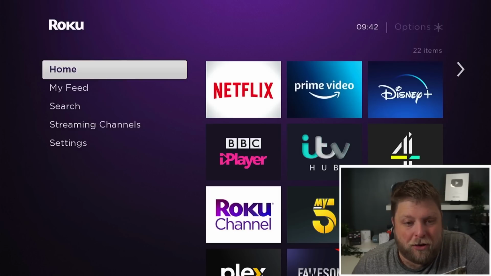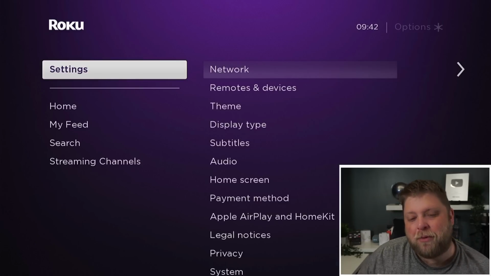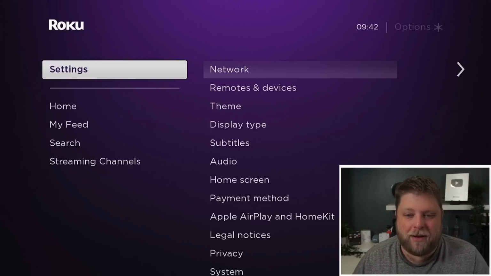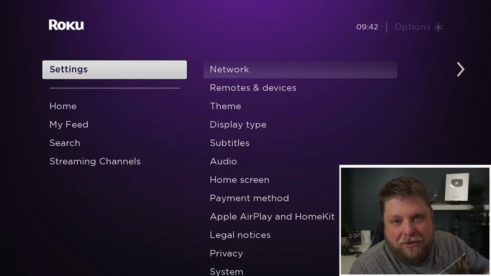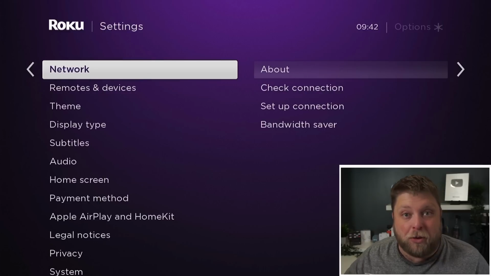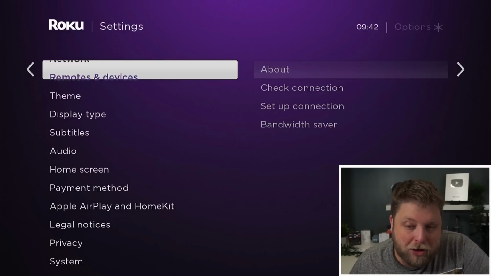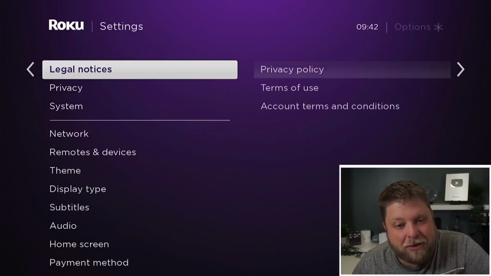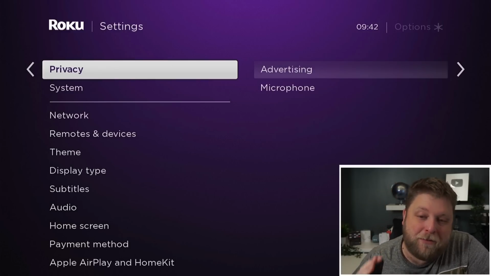So when you're on your Roku device, the thing we're going to look through is the settings. Previously, we've done videos like this on the Amazon Fire Stick, and they are very popular, and a lot of people do appreciate those videos, and that's why I'm making this one today. So we're going to go down this list inside settings until we see privacy. Now, this is the first part.